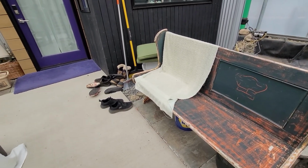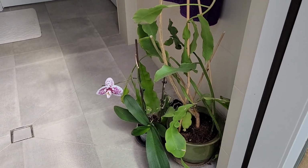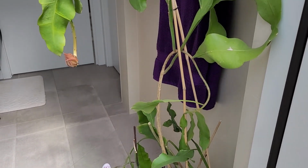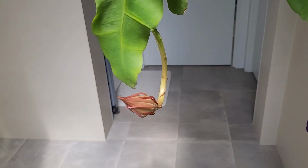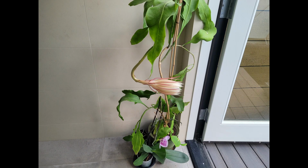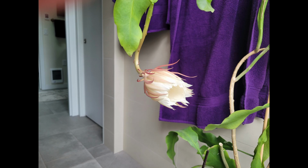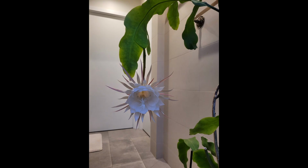And there you have it, a disappointing month in the garden, except for the peach harvest and this orchid, and also something I've never seen before, this night blooming cereus received as a housewarming gift, which bloomed for the first time. The flower is huge, much bigger than my hand. Each flower blooms for only one night and then fades away.